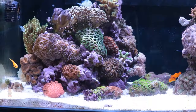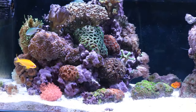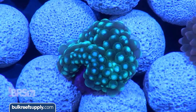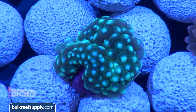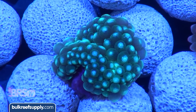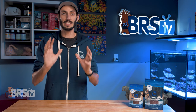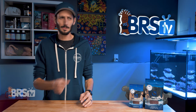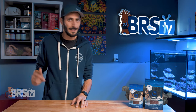I wouldn't hesitate to also feed these pellets to LPS corals that like meaty diets like Acans, Scolymia, Duncans, and Brain Corals. Personally, I'd even try feeding them to rock flowers, maxi carpets, and other small ornamental anemones as well. Feeding pellets is just so easy, and while I also like to feed frozen and it definitely has its place, it's hard to argue the convenience of just being able to grab a pinch of a nutritionally dense quality pellet food and sprinkle it into the tank.